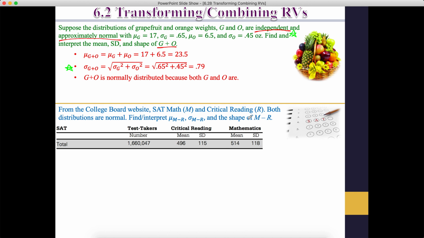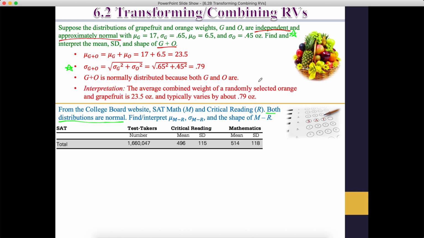So let's say both distributions are approximately normal. I really should have said approximately here. And I have a big enough sample size that we can imagine it's still discrete, but it looks pretty continuous. If I want to find and interpret center, spread, shape, let's see how far we can get. Oh, whoops, sorry. The interpretation. I kind of talked about these things already anyway.